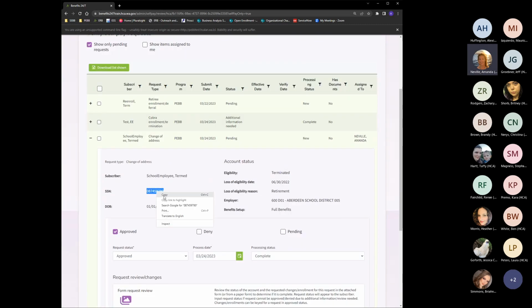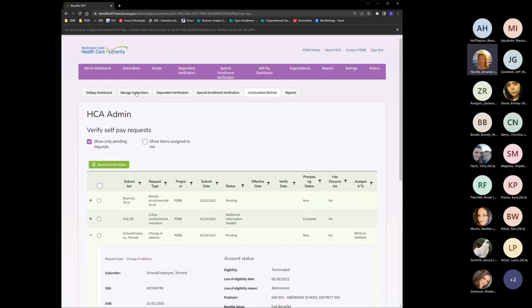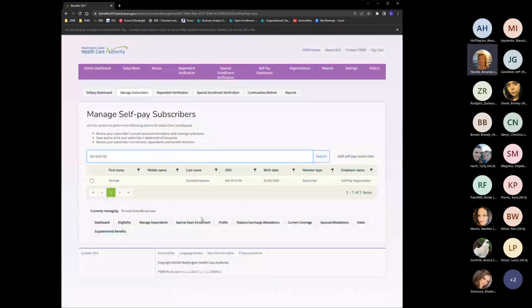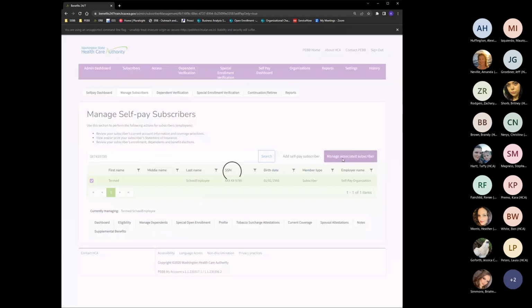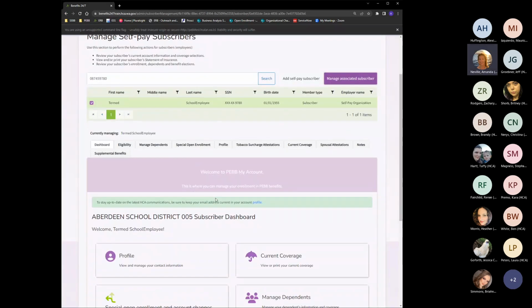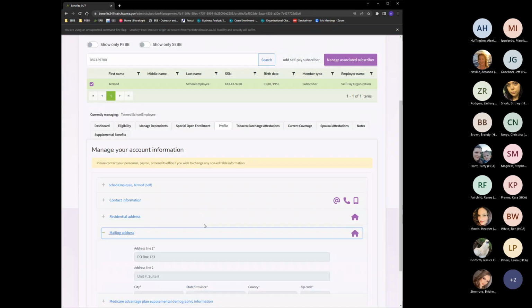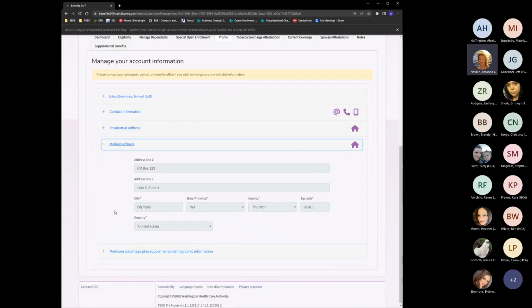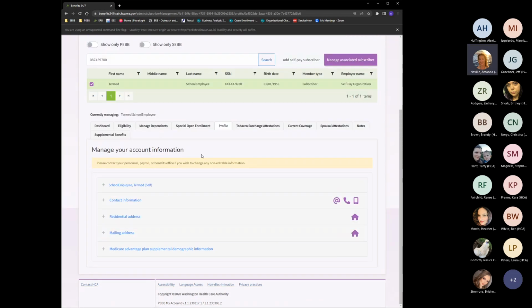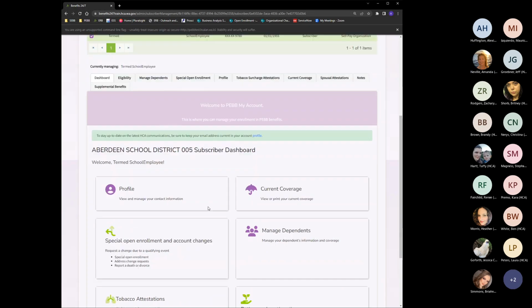So if we go back to that subscriber and go back to their dashboard, then I can show you on the profile, we can go to their mailing address that we just added, and now you can see that populated there. So once we've verified that event or that request, it's automatically applied in the system. So that wanted to address the change of address.